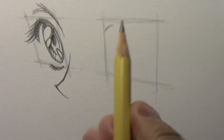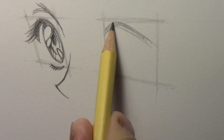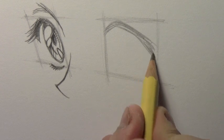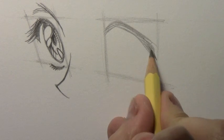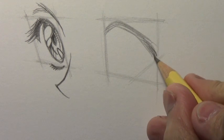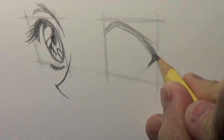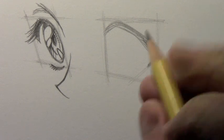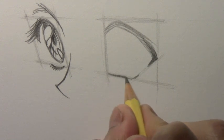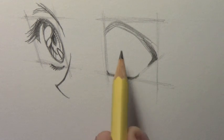Watch as we drop in the upper eyelash — it curves quite diagonally down here. This side of it is very diagonal as it comes down to a little beyond the midway point of that square. Then sort of imagine a little bit of a triangle here to help you get a sense of how to hook this back. You're not delineating this entire triangular area — you're just beginning a hook here, and then that reaches down to create the lower eyelash, considerably wider on this eye but not nearly as wide as the upper eyelash.